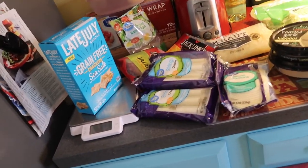So, yeah, we got some beef jerky, some string cheese, these gluten-free crackers, and hard-boiled eggs. So we were snacking on that in the car just to hold us over until later. So anyway, I will show you what we got from Walmart. All right, here it is. Let me show you what we got.